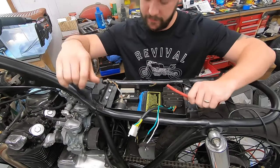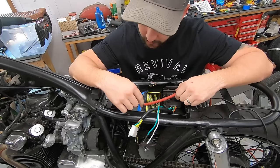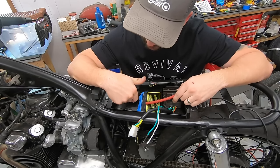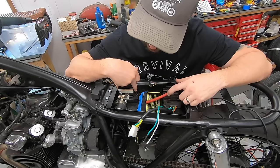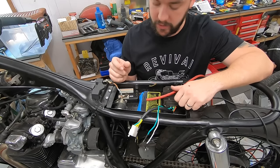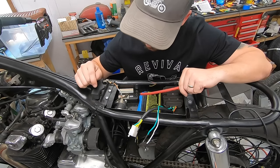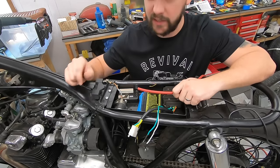To start us off, I'm going to do the simplest ones first. We'll start with battery connections. We're going to do a six gauge wire from the positive terminal of the battery to the side of the starter solenoid, just like the factory did. Then we will do another one that's going to come from that same terminal through a 40 amp fuse to our battery lug on the M unit itself — that's where we'll utilize that little fuse holder with the weathertight connector that was in that revival kit. We'll move on to the ground side, which will be super quick and easy, and then we'll move on to the slightly more difficult stuff.